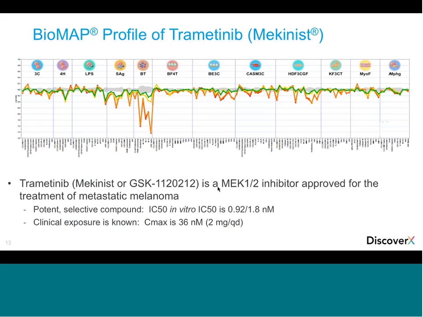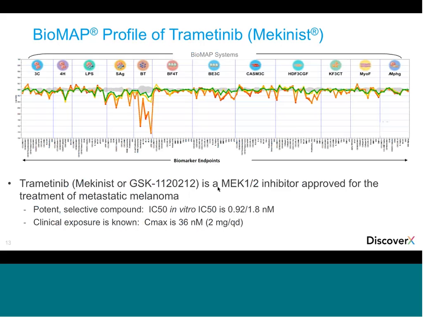And you can see across the top are the BioMAP assay systems. Along the bottom are the protein biomarker endpoints that we're measuring the levels of. In every assay system, we do measure whether or not the drug or whatever we're adding to the system is killing the cells, because when you kill a cell, you will change protein levels, and that will have a very different meaning than if the cells are healthy and we're changing the protein levels. So we do measure overt cell cytotoxicity in each one of these systems. The reason is there are many different mechanisms of cell toxicity, and different cell types in different environments will be sensitive or susceptible to those different mechanisms.